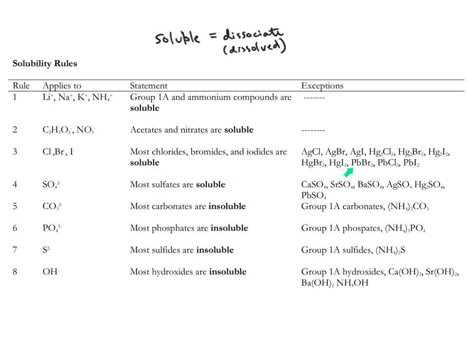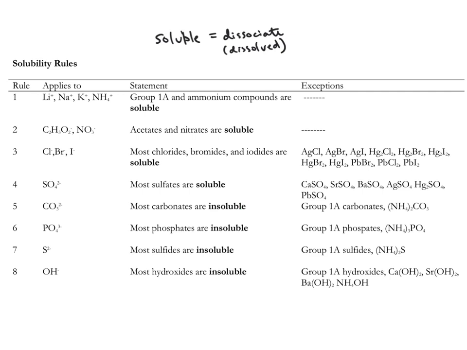Now, there are some exceptions to that. So these ones over here would be insoluble. There's silver. We're not going to worry about mercury because you're not going to see that as anything we do in a lab. But basically, silver and lead are insoluble halide compounds. Sulfates, most sulfates are soluble. The exceptions to that, some of these are family 2A metals, calcium, strontium, barium. And then you have the same kind of ones as you did right above there, silver and lead. We're not going to worry about mercury all that much. Carbonates, CO3 2-, if you see that in a compound, that means that those are insoluble.